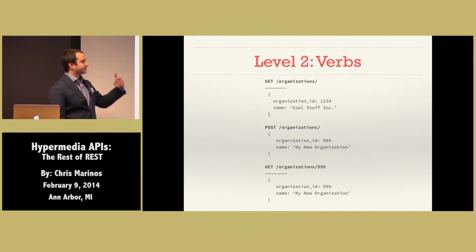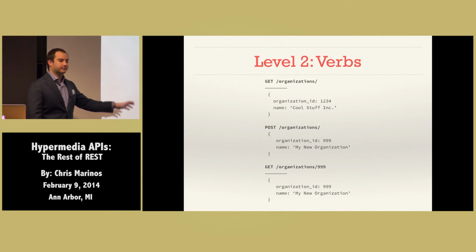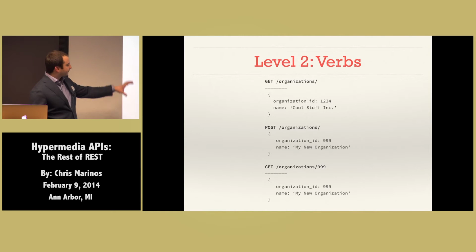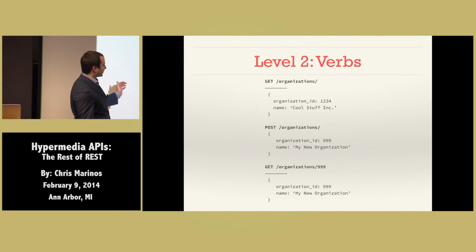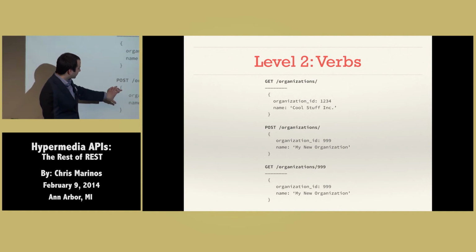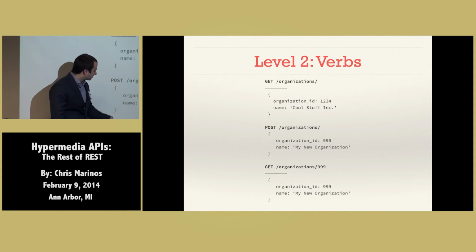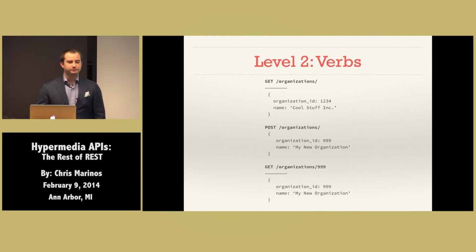Whatever your URL structure is, a get retrieves that resource. A put creates or updates that resource. And a post, you can either use overloaded post to do anything or append to a resource if you're following HTTP. So I wouldn't get too hung up on the actual meat and potatoes of each of these endpoints. These are just high-level demo endpoints to say, if you were creating an organization, appending to the end of the organizations resource with this request body, and you did a get to that URL, it would return the same resource. Does that sort of make sense? Okay. Again, these are just meant to be real high-level illustrative concept slides.